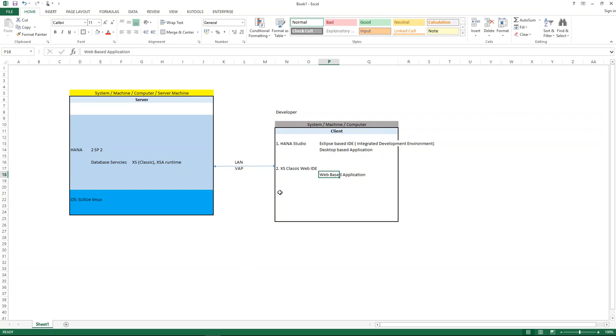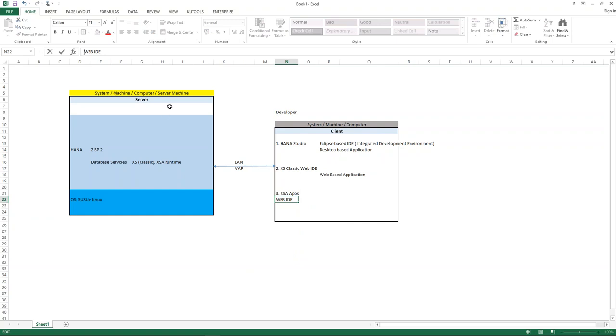Okay. Same way, since you have XSA advanced runtime, we have another flexibility of working from the client side. We can leverage XSA services, XSA apps, you can say applications, okay. And on XSA there are a lot of apps, and one of the apps is Web IDE. So we also have a Web IDE app.